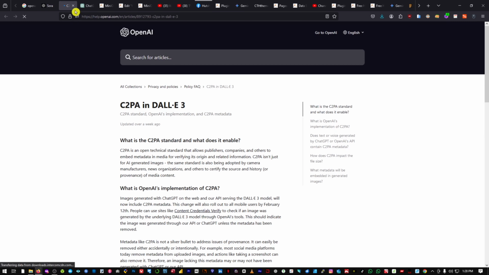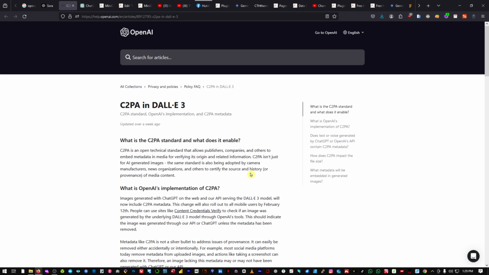So, what exactly is C2PA? What is the C2PA standard, and what does it enable? C2PA is an open technical standard that allows publishers, companies, and others to embed metadata in media for verifying its origin and related information. C2PA isn't just for AI generated images.